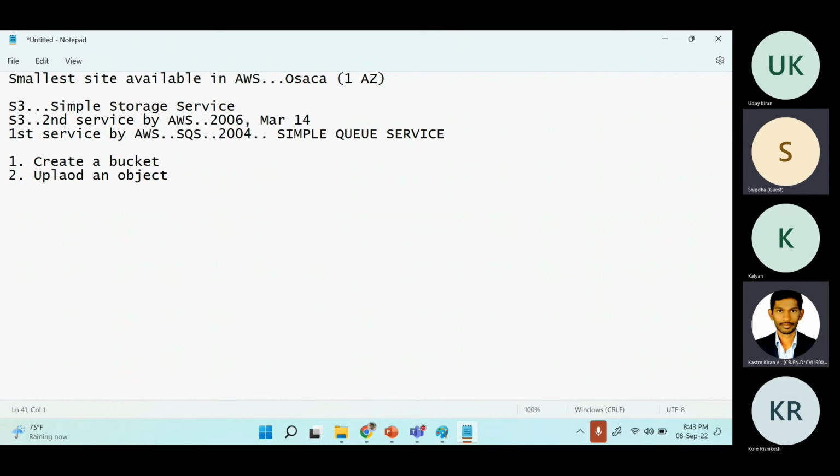After uploading, I'll try to download the object. Then, suppose I have uploaded a file and I want to share it with some other person, that is sharing of the object. These are the four tasks I am going to do. Basically this is a public URL, which I'll show you, but for your understanding let me call it sharing of object.